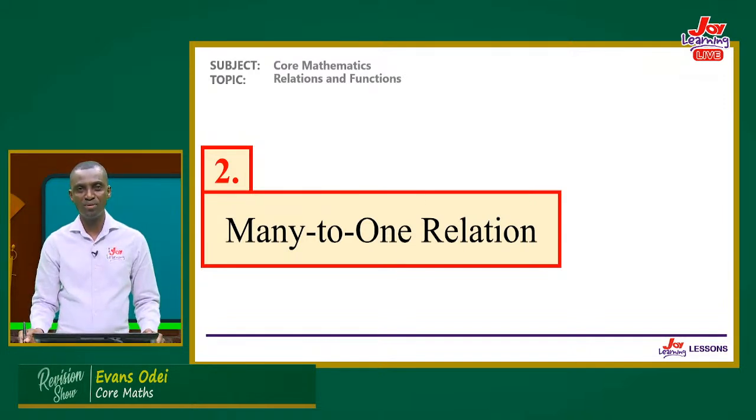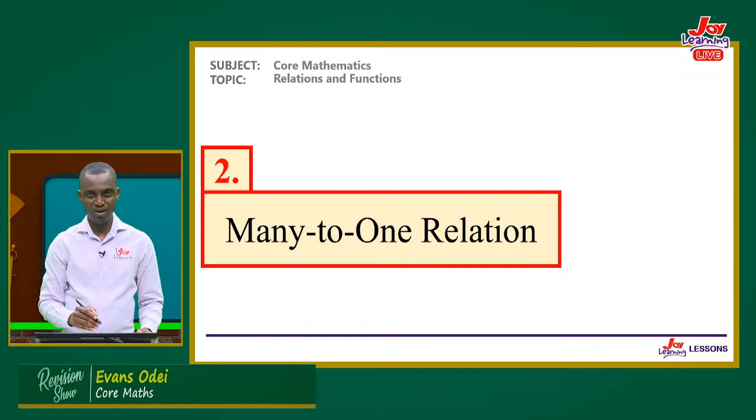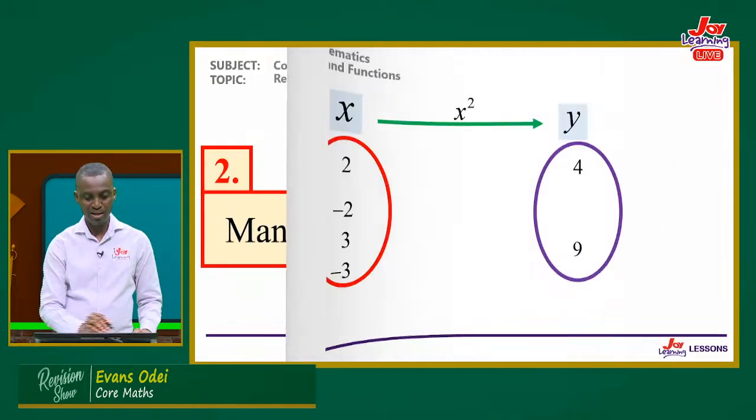Another example can also be many to 1. Maybe you have siblings, and all of you have only one father. So many of you, one father. Your father becomes the other side, and many of you relate to one father, or many of you relate to one mother, and that becomes a many to 1 relation.